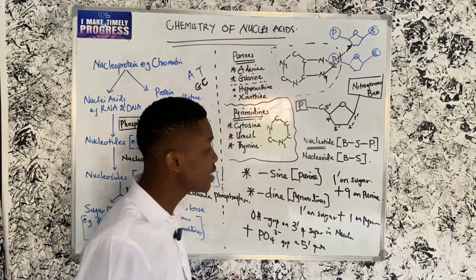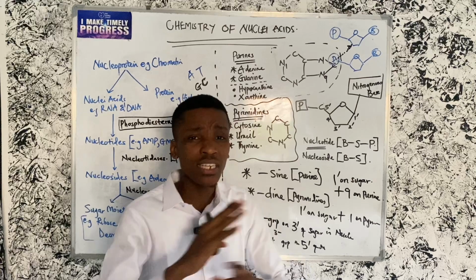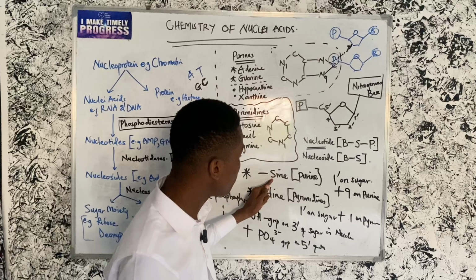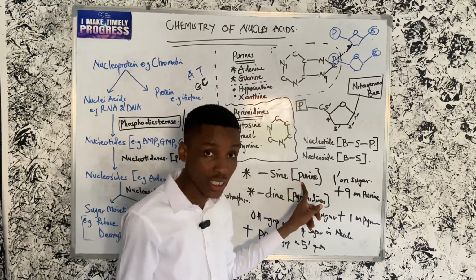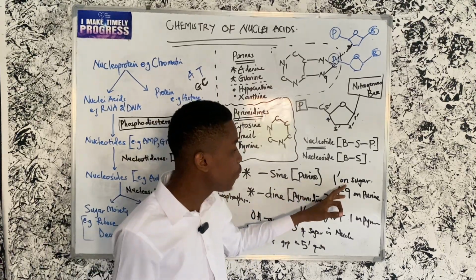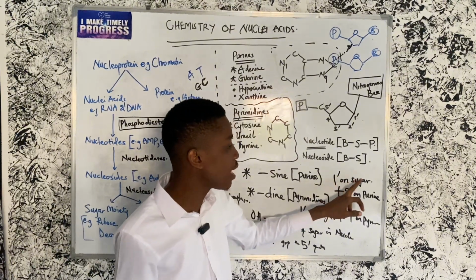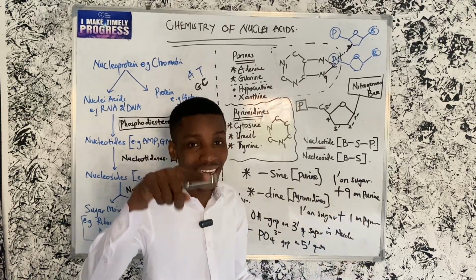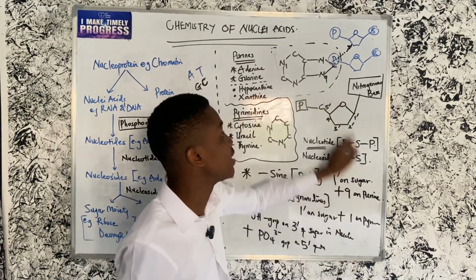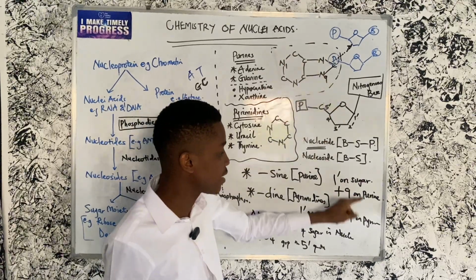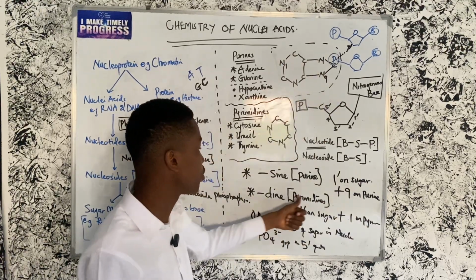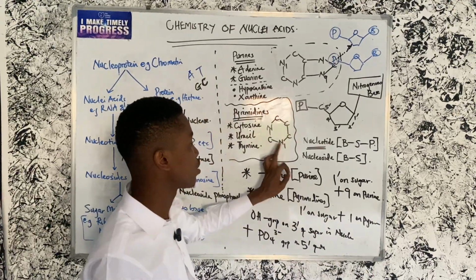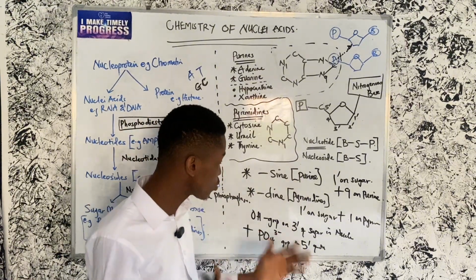"Sine." Now, this is also something that can be thrown into an exam. Very easy, something to pass without stressing yourself. In purine nucleosides, the bond is always between the 1' carbon on the sugar and the nitrogen number 9 in the purine ring. So when you look at the ring, the number 9, that's where it will always happen. But when I have to deal with pyrimidines, it is 1' on the sugar and number 1 in the pyrimidine ring. So that is what to note.